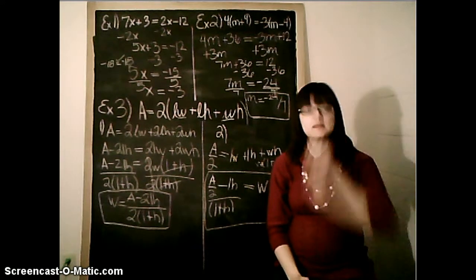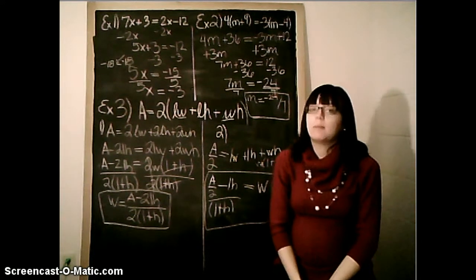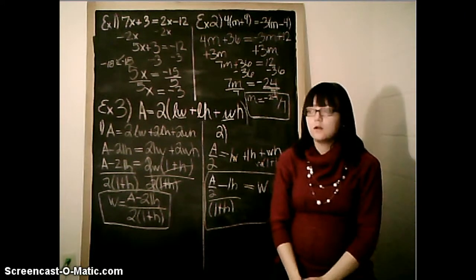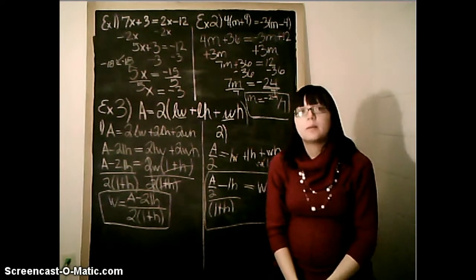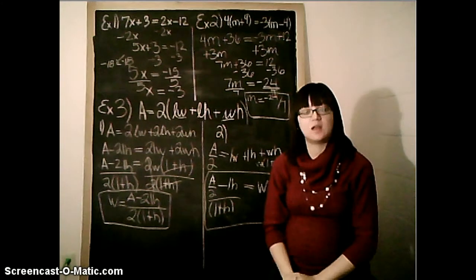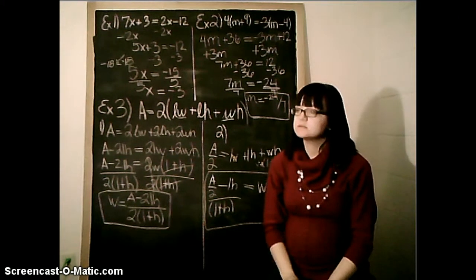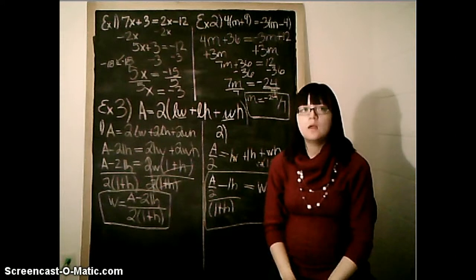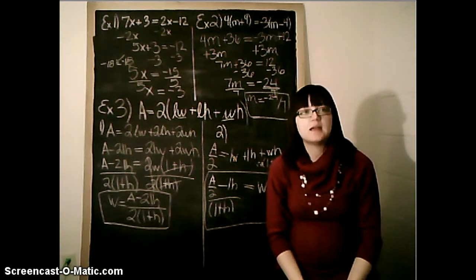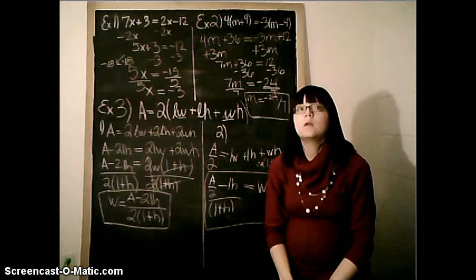By show of hands, how many people can remember what a variable is? Good. It looks like most of you remember. Out of those who raised your hand, can one of you tell me what a variable is? That's right. A variable is a letter that represents a numerical value.